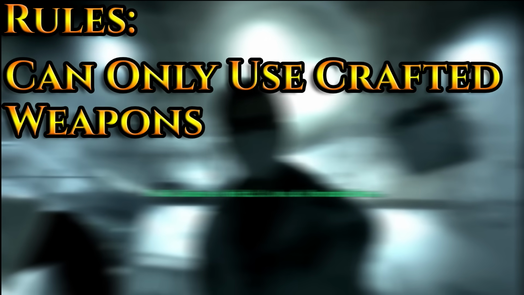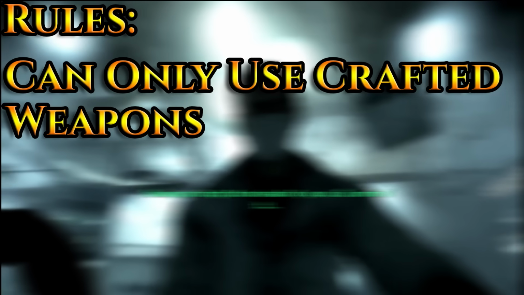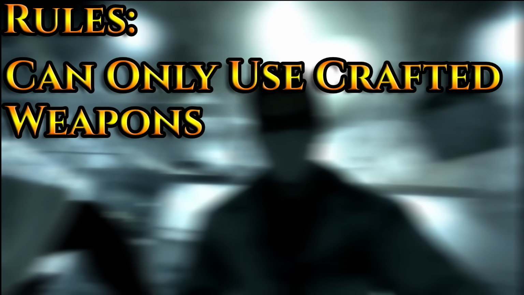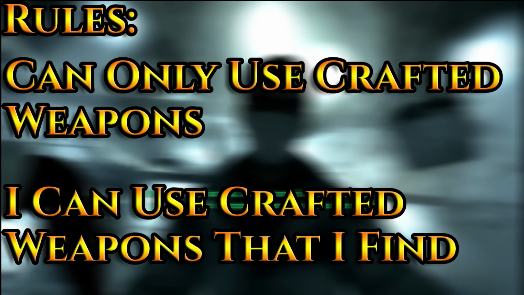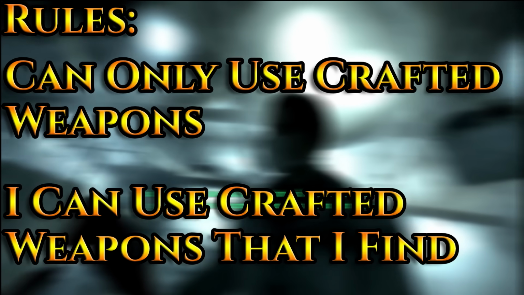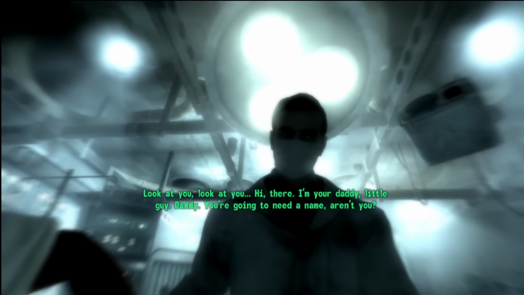So with that said, the rules are as follows. I can only use crafted weapons. This includes the rocket launcher, railway rifle, Shishkebab, Nuka Grenade, Bottlecap Mine, dart gun, and the Deathclaw Gauntlet. If by some chance I am lucky enough to find one of these weapons pre-built, I am allowed to use it, as the challenge isn't to craft the weapons, just to use them. And with that, let's get started.